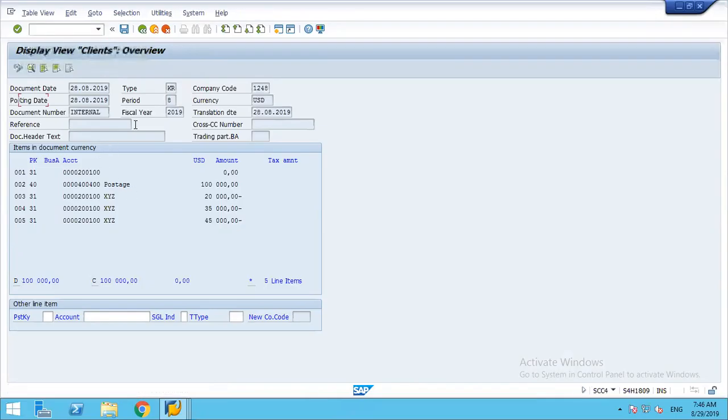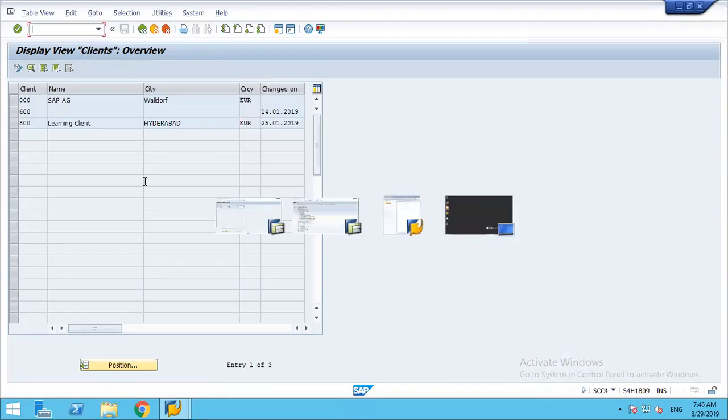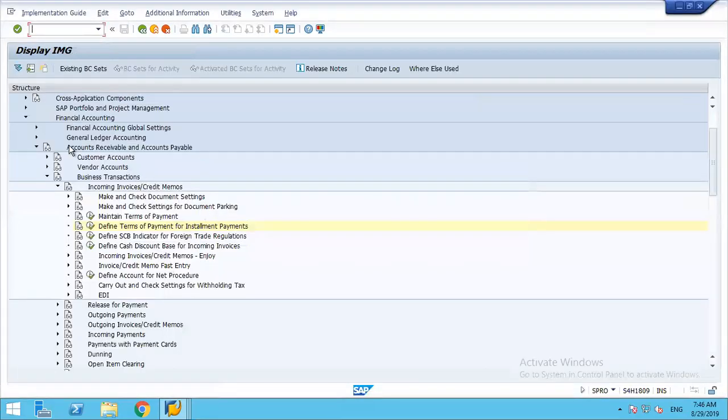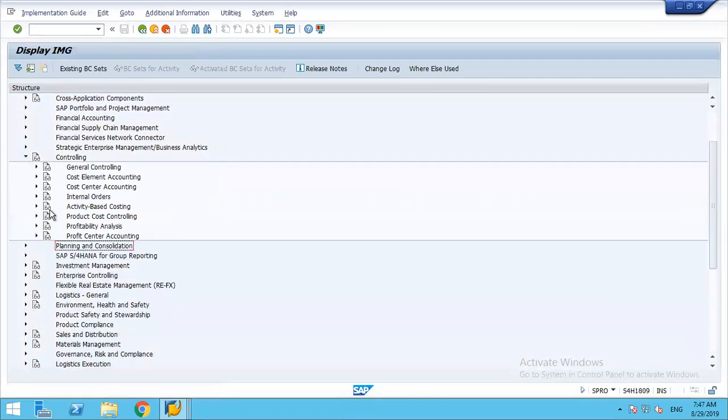SCC4, this is perfect only, right? I think euro only. What is our configuration saying? Yesterday you changed it back to euro.